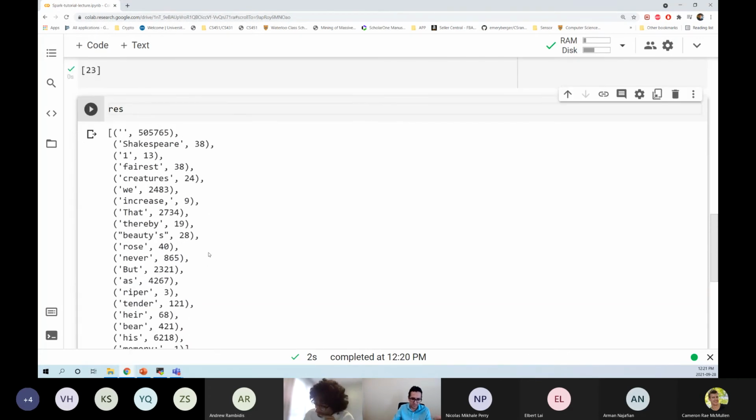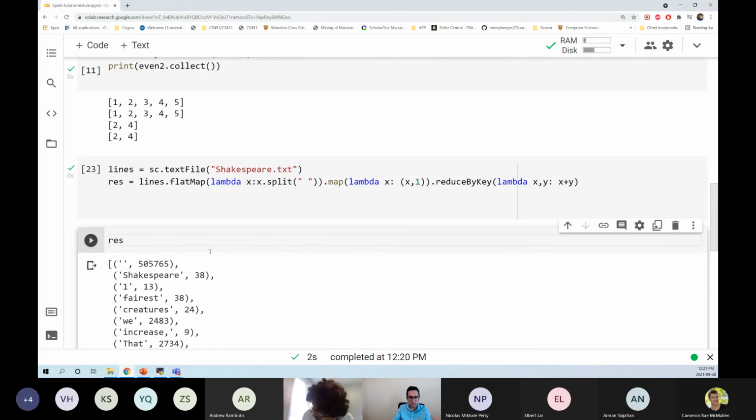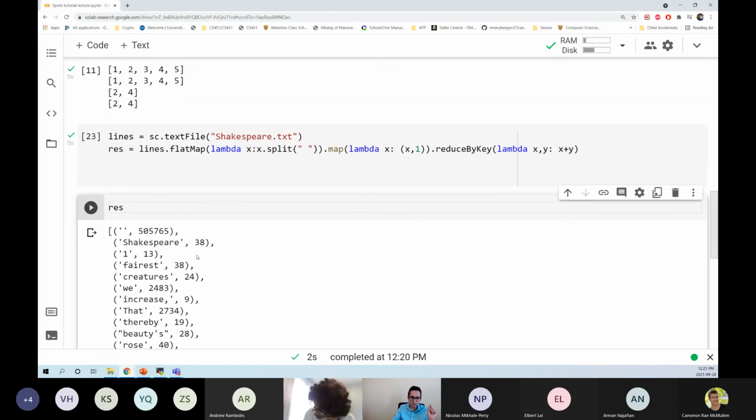I don't know which word is used more frequently. So what I want to do is sort everything by value, so that I expect something like the to appear most frequently, right? Something like I, in, things like that, these are the most frequent words. So basically I want to sort based on the values here.